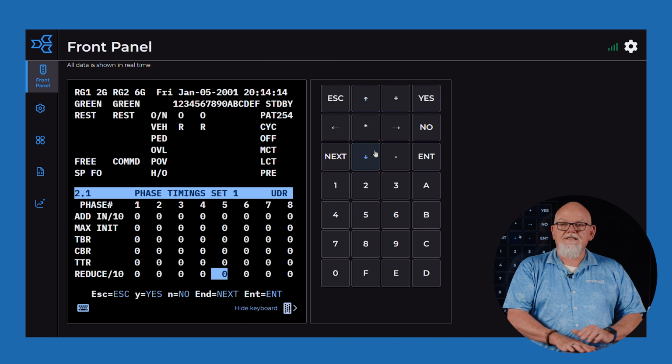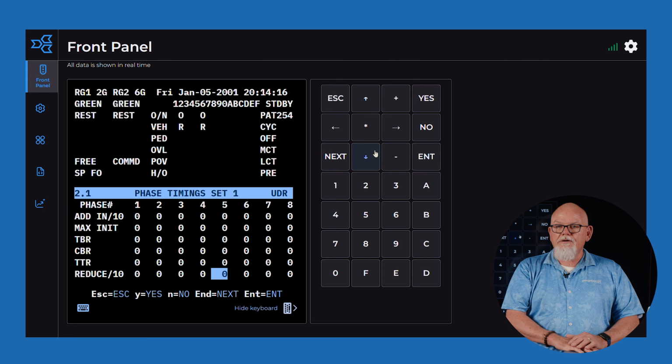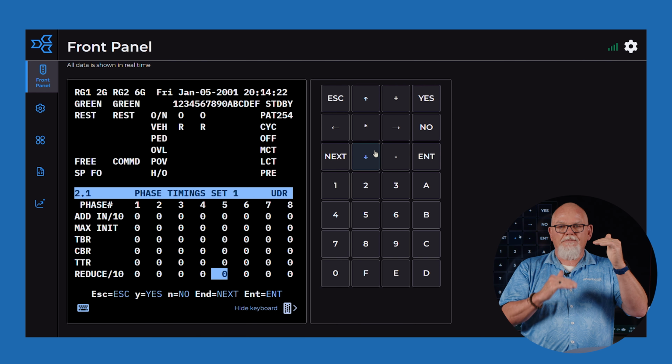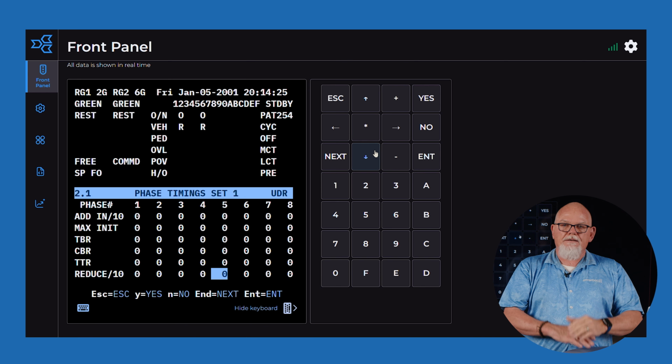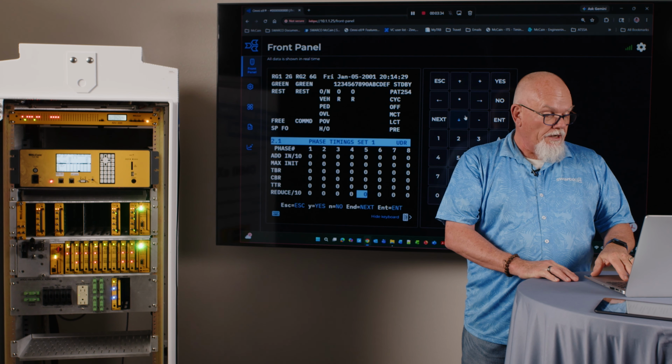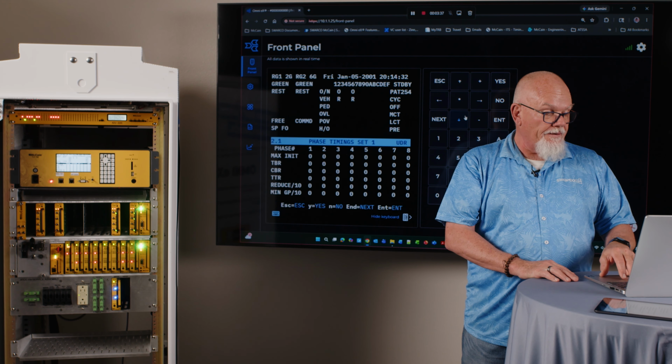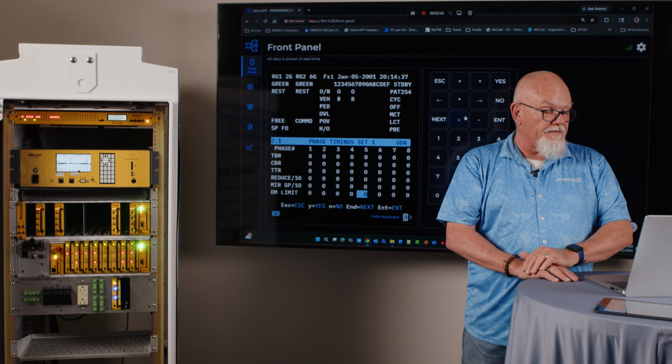And then once we decide to start to reduce, how fast are we going to reduce that time? And that's time to reduce. So we're going from a maximum gap time to a minimum gap time, and it's the slope of that reduction. So we can reduce by how much time, and that's in tenths of a second. And then we also have our minimum gap time that we're going to set up. That is basically our traffic responsive. Once we've done that, then we can adjust our minimum green times, our gap times, and our max initial times. That is traffic responsive in a nutshell.